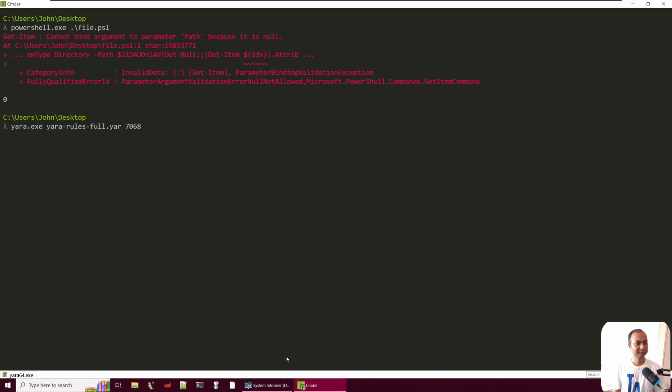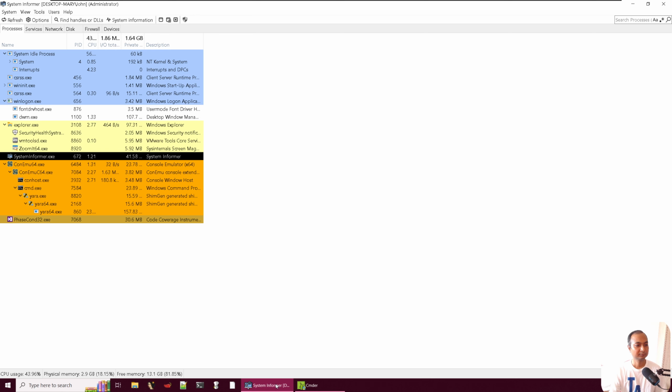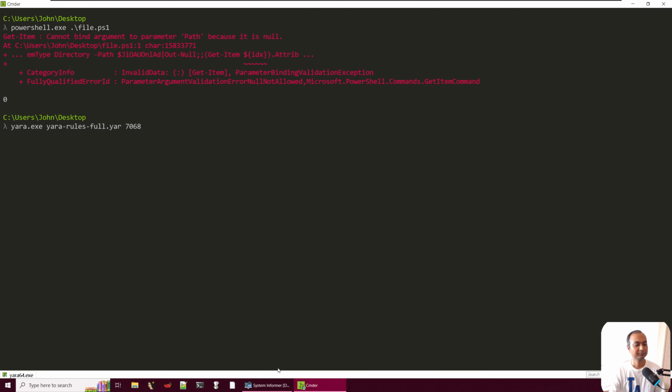It will take some time to scan the process memory. Okay, done. As you can see, there is no YARA rule hit for this process memory.